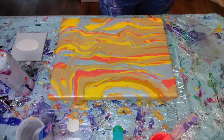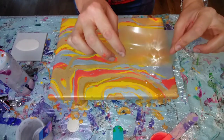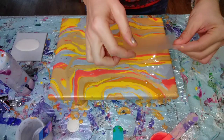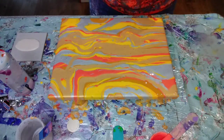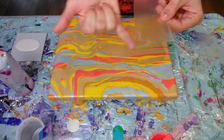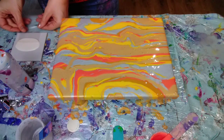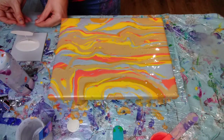Oops, let me show you. So I've made these bits of plastic, cut them out from a laminating pouch. Just cut them into small strips. They're nice and bendy so that they will bend as I swipe across the canvas. So I'm going to hold it like this. I'm just going to put a bit of the paint, the swipe colour, underneath on the ends of there. So just the end is covered.